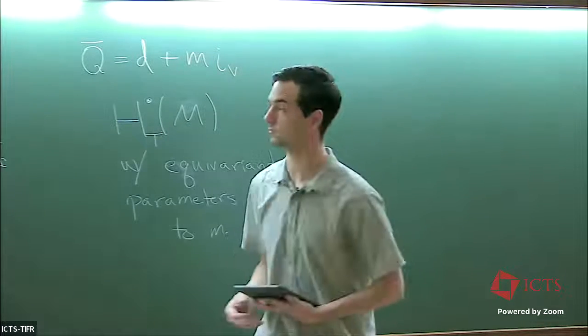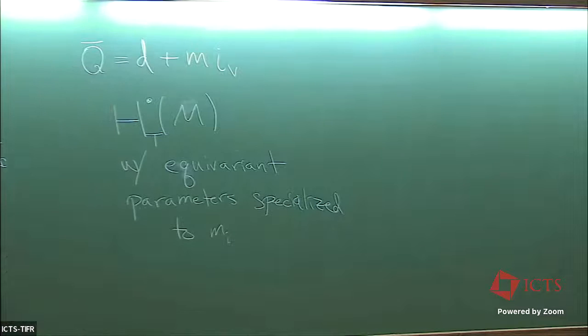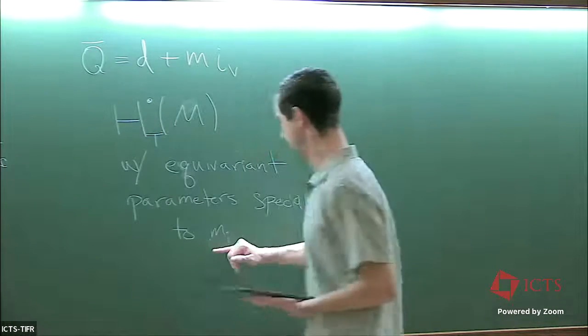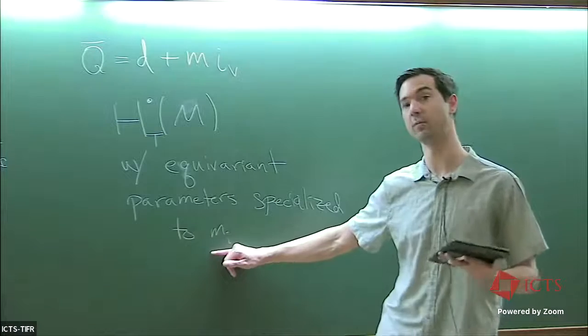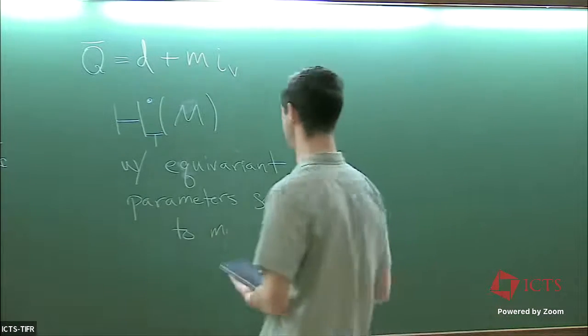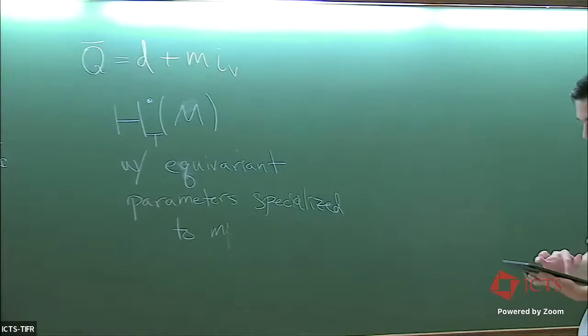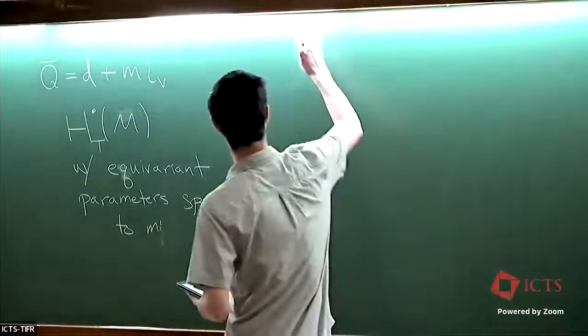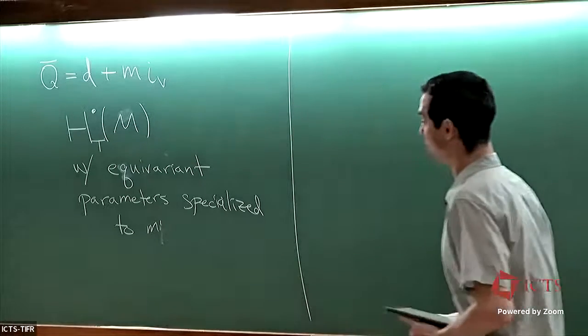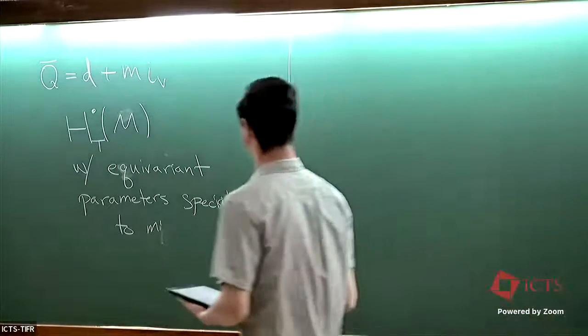So over here, we would have different cohomology classes given by powers of sigma. If we have different powers of sigma in our cohomology class, then they're going to correspond to actually different cohomology classes. Whereas here, this is just some complex number or a set of complex numbers. And so we don't really need to distinguish different powers of M. That's what it means to specialize these parameters to some complex numbers.